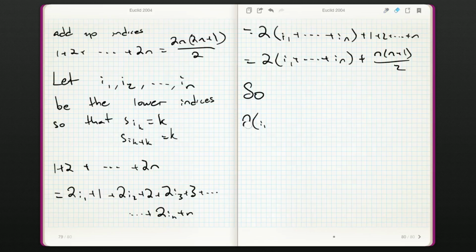Yeah, I don't want to keep writing out all these indices. First of all, they're annoying me because I don't know what they are, and it's driving me nuts because it's sort of like a warning light in my head. Too much variability, there's too much uncertainty, you can't do anything. So I'm going to let capital I be their sum. Okay, and then maybe this will make me a little more calm.